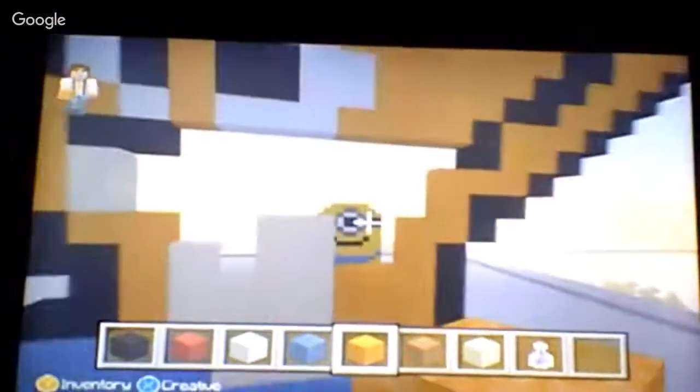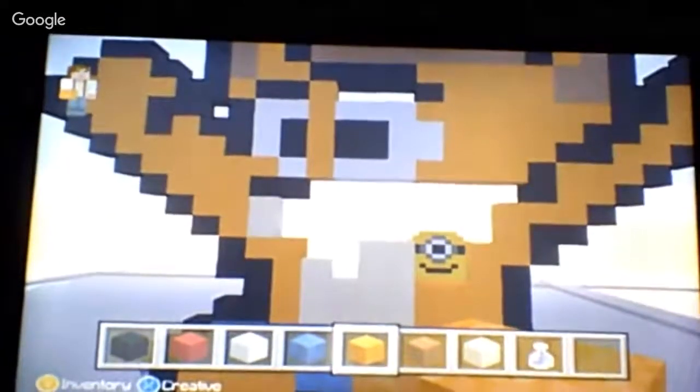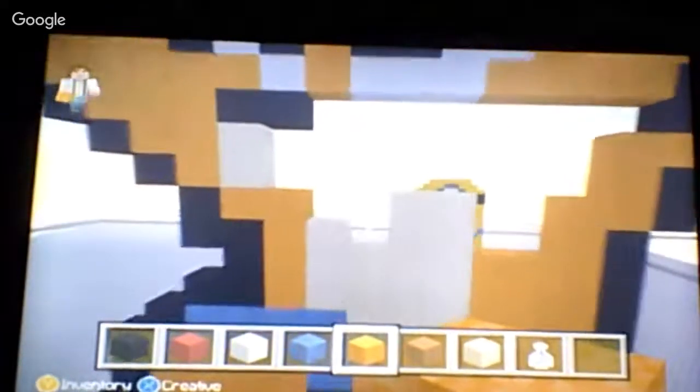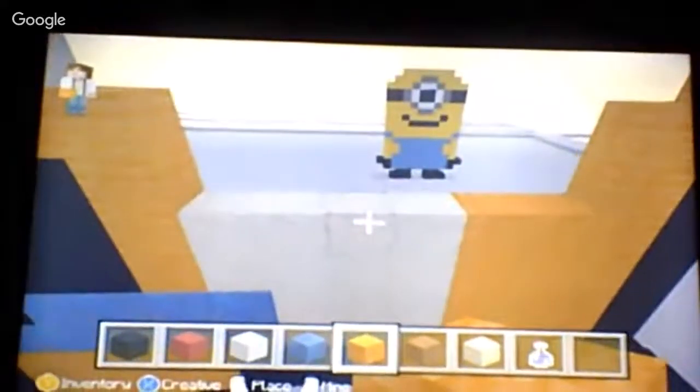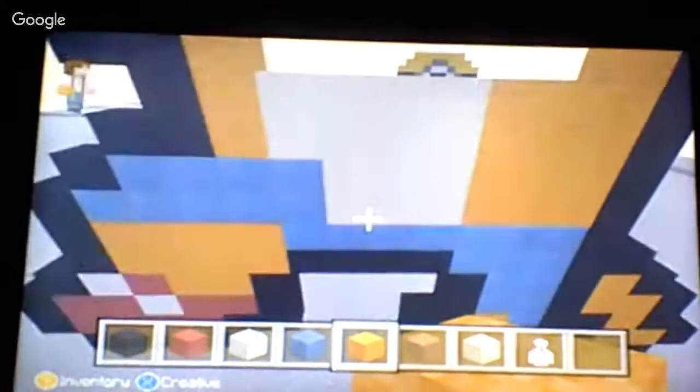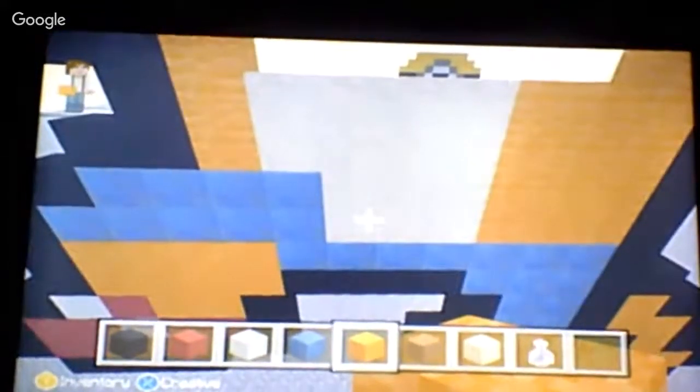And then this space right here, you just fill in with orange wool like that. It should start to look exactly like this. Delete these. This should line up to here like this. Like that. It should look exactly like that.